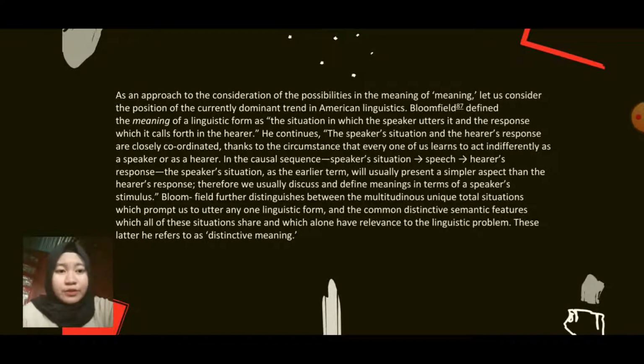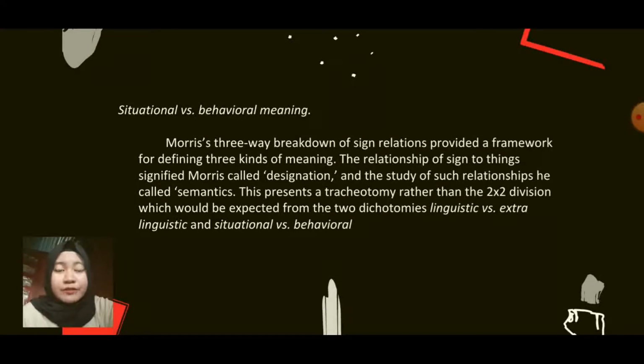Bloomfield further distinguished between the multitudinous, unique, total situations which prompt us to utter any one linguistic form, and the common distinctive semantic features which all of these situations share and which alone have relevance to the linguistic problem. This latter he refers to as distinctive meaning. Situational versus behavioral meaning.